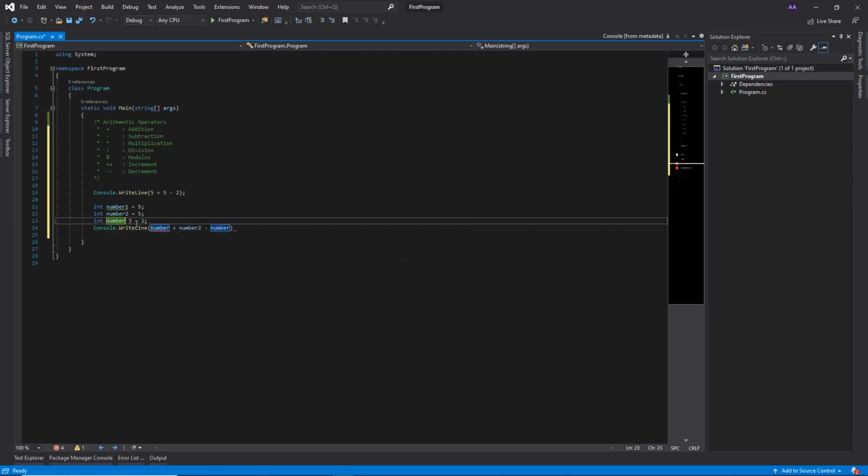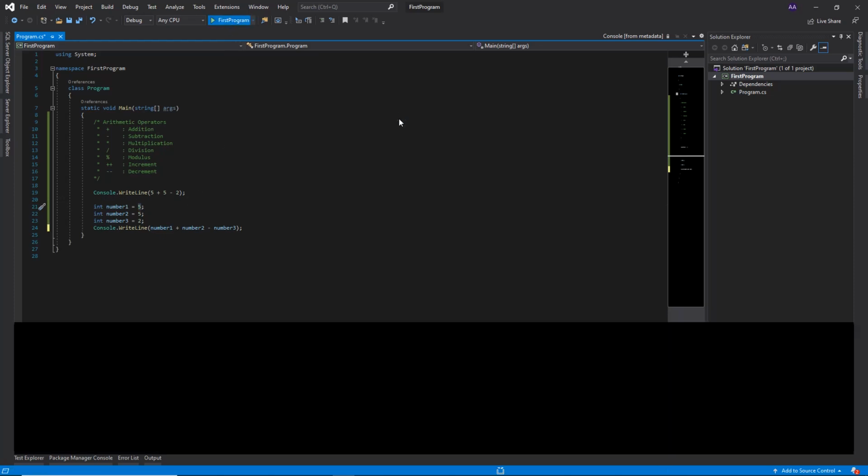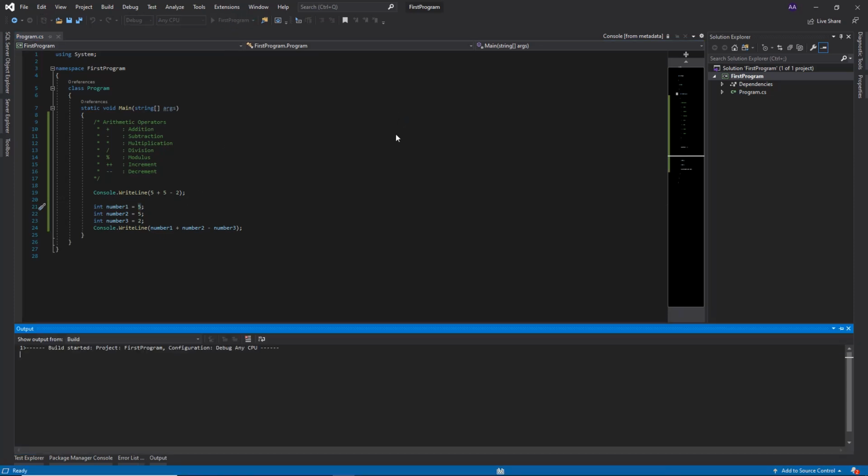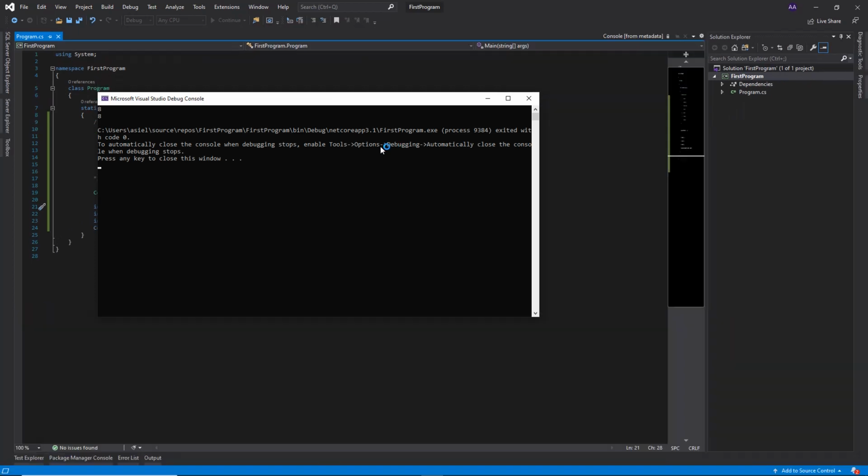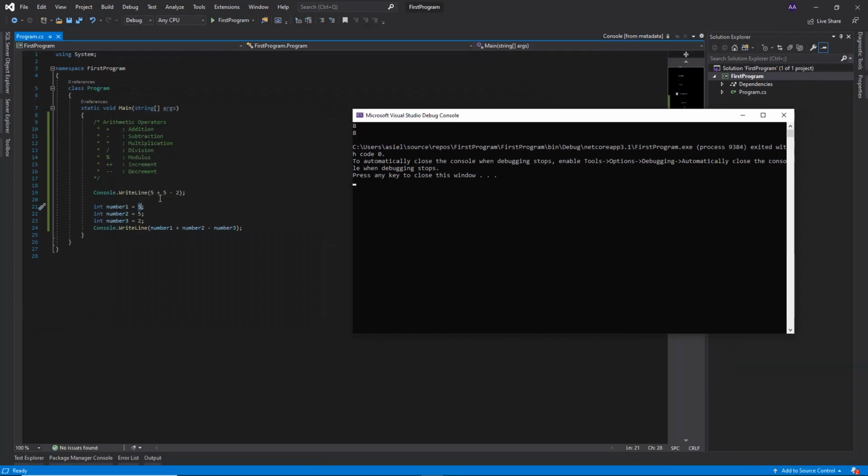Okay, I left the space there. Just to prove we have the same answer, that this would have the same answer as this, because variables at the end of the day just represent some value, right? So let's run this real quick. Okay, so it's up, and then we get 8, right? 5 plus 5 is 10, and minus 2, 8. Cool. All right, so we're using plus and minus.